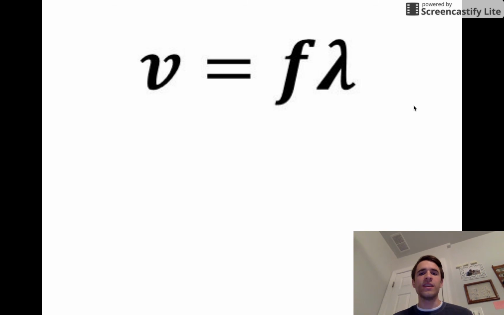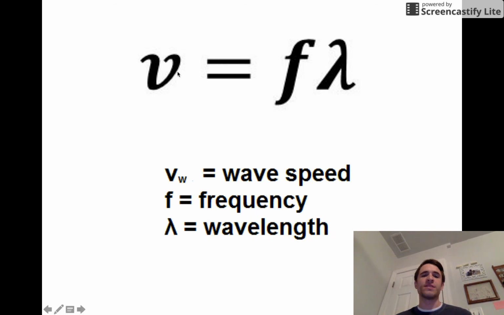The formula we're using, guys, is a little bit confusing. So the formula is V equals F times, what the heck is this? This, guys, it looks like an upside down Y. It's actually a Greek letter, and how you say it is lambda. So V equals F times lambda. The V just represents the speed of the wave or the velocity of the wave. The F is the frequency, and the lambda represents the wavelength. I actually have no idea why scientists use lambda to represent wavelength. Why don't they just use W? But that's what they use for some reason. If you have trouble writing a lambda, guys, I suggest literally turn your iPad upside down and draw a Y. It's basically just an upside down Y.